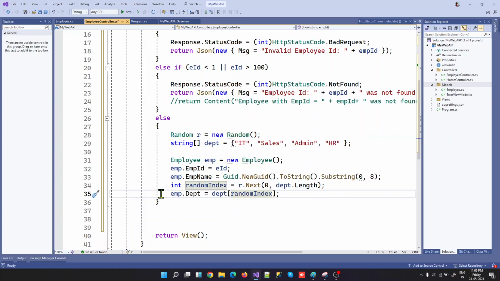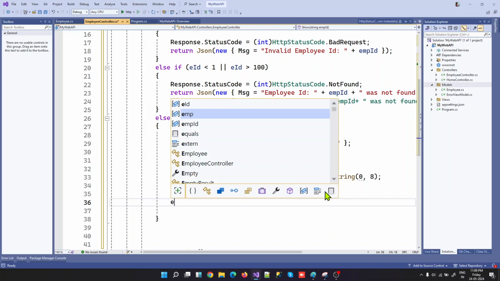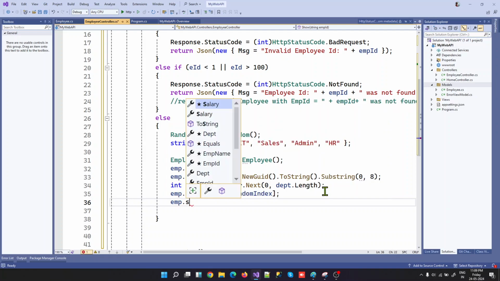So that's the random index, and you want this department to be any one of these indexes, whether it can be 0, 1, 2, or 3. Minimum 0, maximum 3. That's what this index gives us, and then we plug it here. We got our department. All right. So far, so good. And next, what? Do you have anything left? emp.Salary.